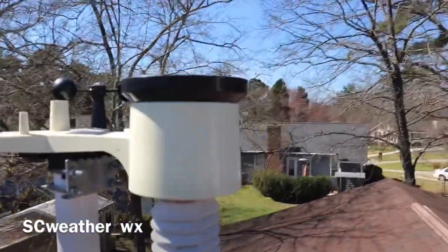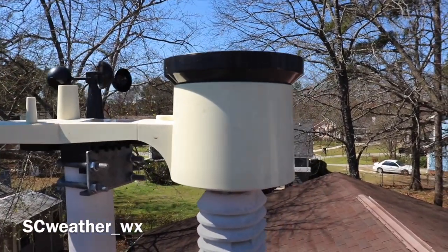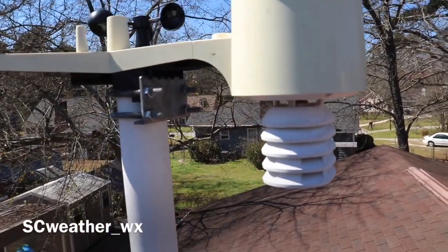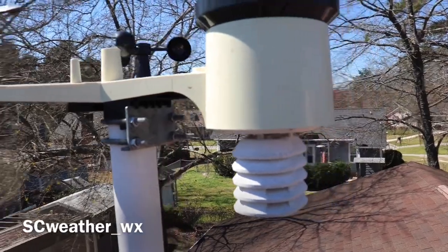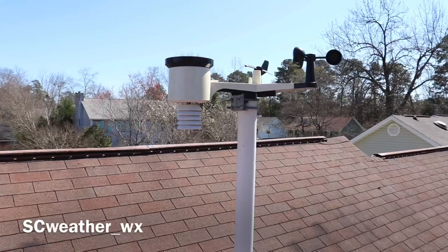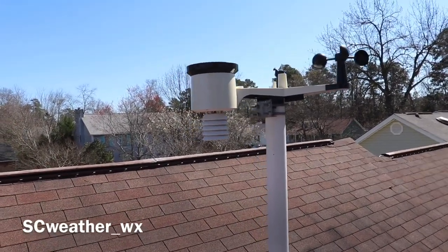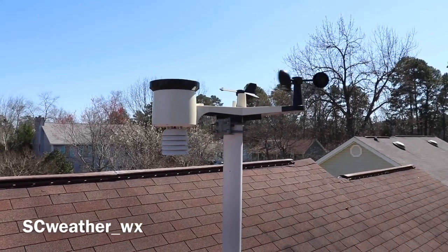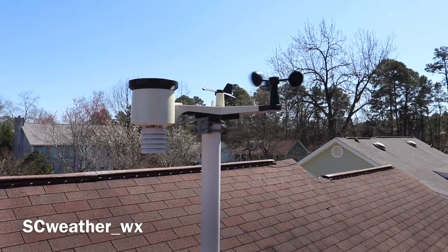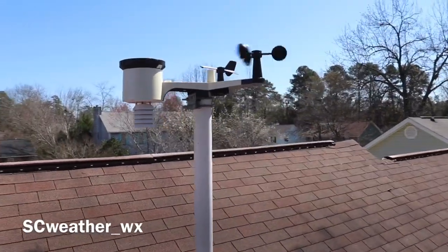This is a tipping gauge, and basically it fills up with water. Every time it fills up enough, it tips, and some water comes out of it, and that measures 0.01 of an inch. That's important to note, because during heavy storm events, when it's torrential downpours, you have to question, can it keep up with that? Is it reading accurately compared to the rain gauge down there on the fence? I don't know. So we're going to throw some numbers together and see how accurate it is during multiple rain events we've had here.